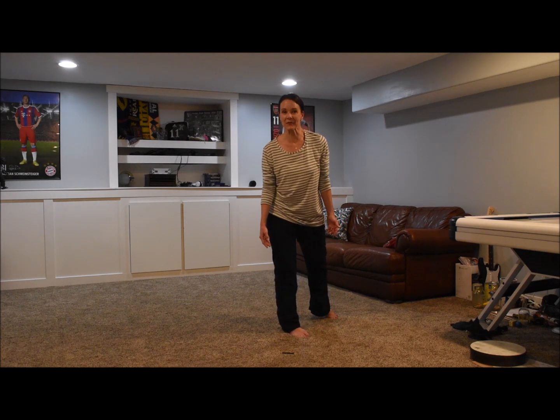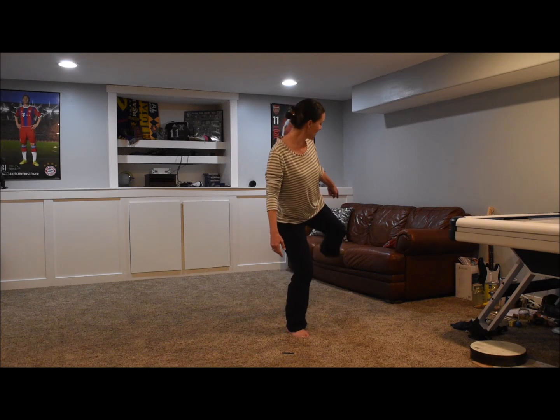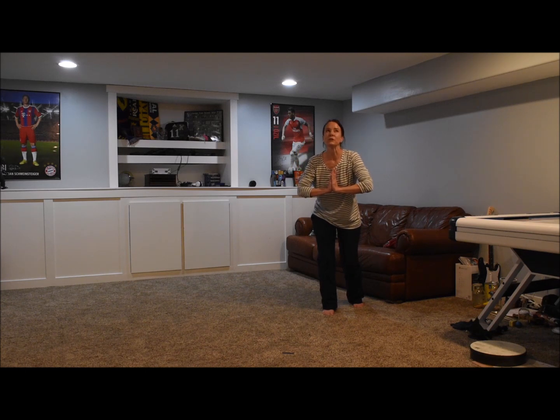All right, my dancing friends, it's time to go to the magic elevator. Here's Miss Tammy's magic elevator, right here. Did you find yours? Here it goes, doors are closing. Let's go to floor number 4 today. Here we go.